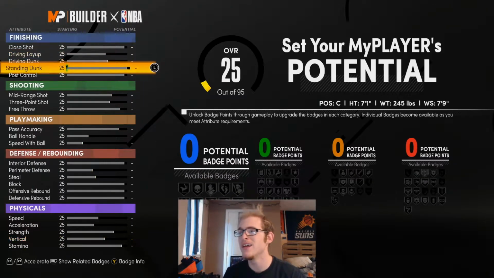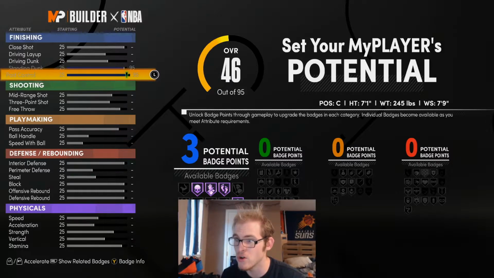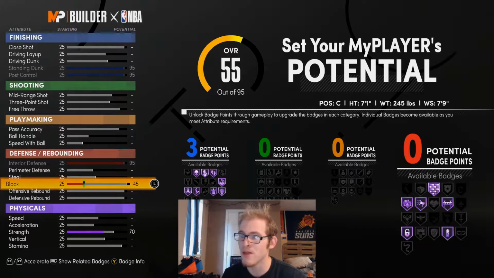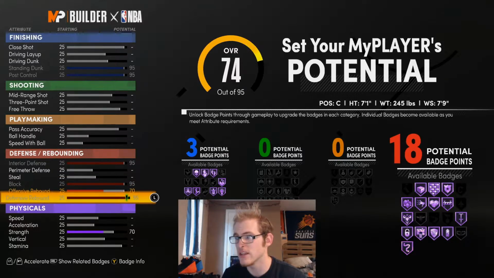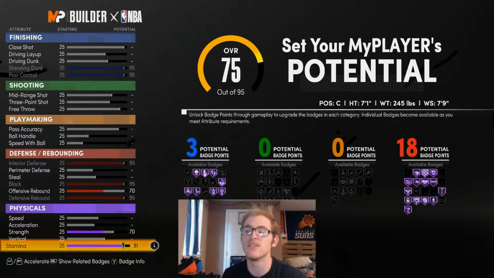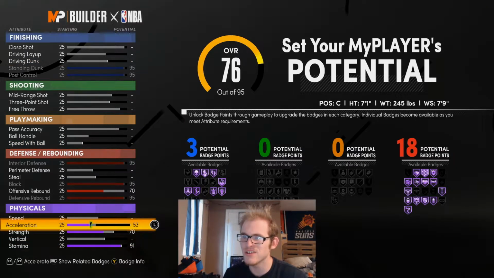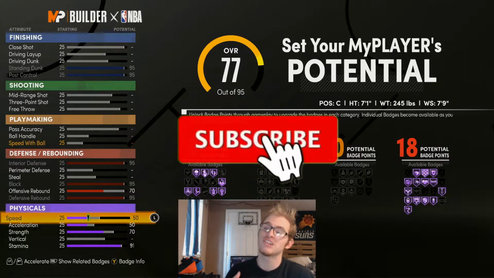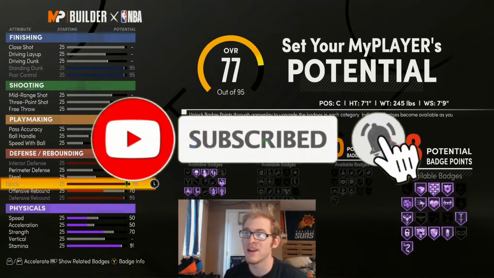I'm going to go ahead and max out my standing dunk, my post control, and interior defense. Those are the first things I'm going to maximize. Block 2, I'm going to throw all the way up. Offensive or defensive rebound, I'll throw up to an 18 for now. Stamina, I'll take up to a 91. Speed and acceleration, you do with what you want. I'm going to leave you just at a 50. I feel like that's a good happy medium. I might exchange those and put those a little bit higher, but right now I'm just going to leave those there.